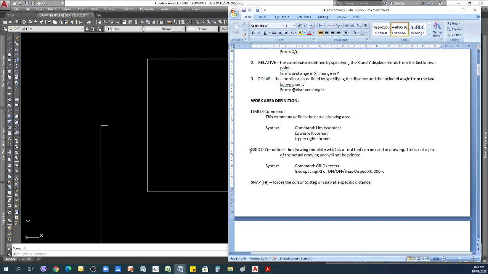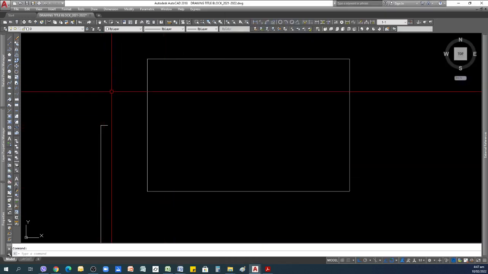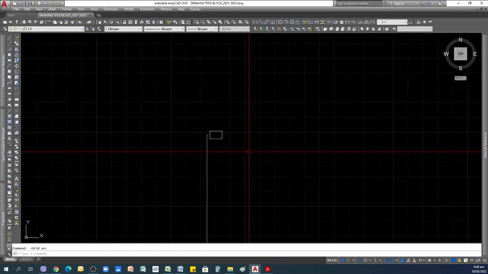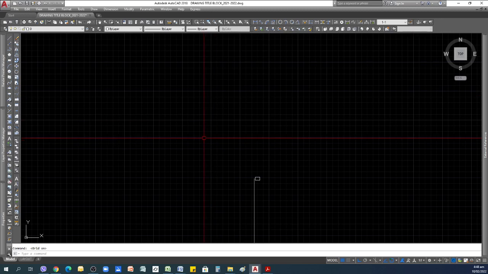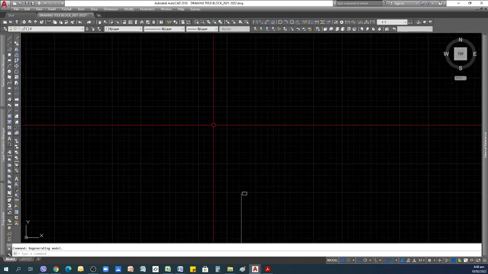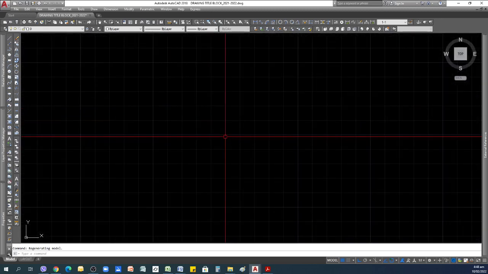Okay, so next, grid. Grid is like a graphing paper which you can set the distances of those lines. There is a shortcut for grid. You can press F7. So you see automatically a very light color appears on your screen wherein it can serve as your guide.